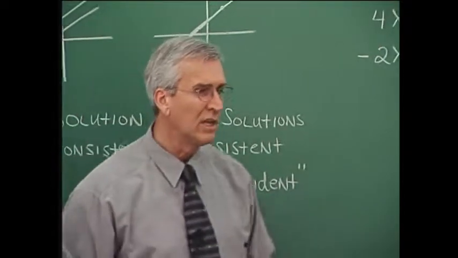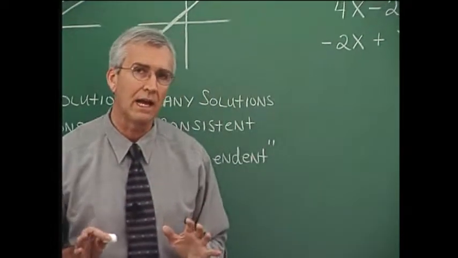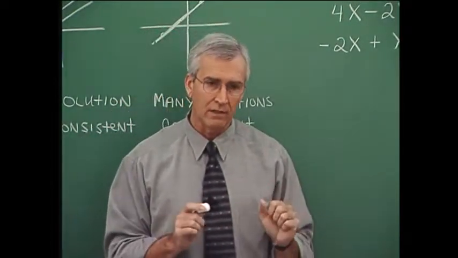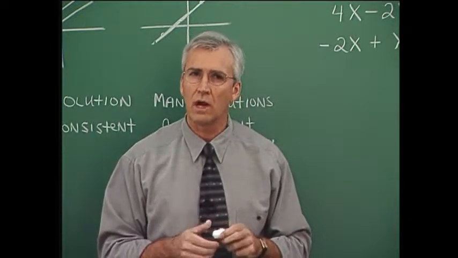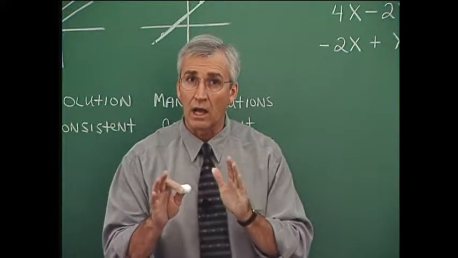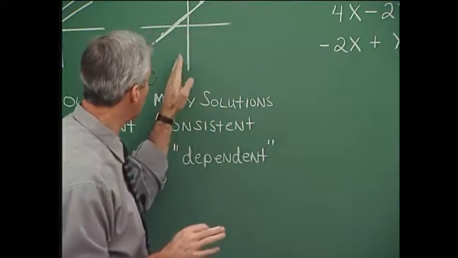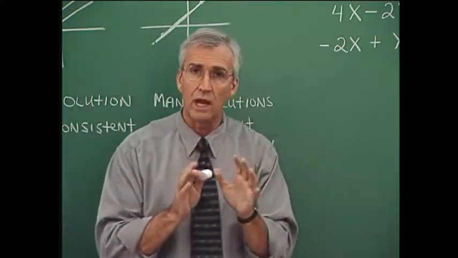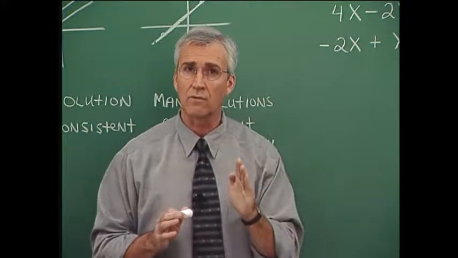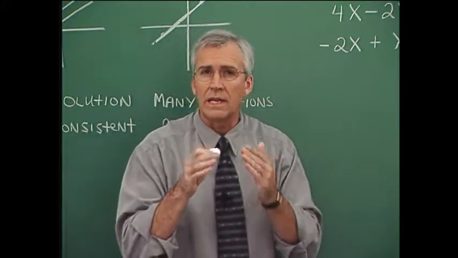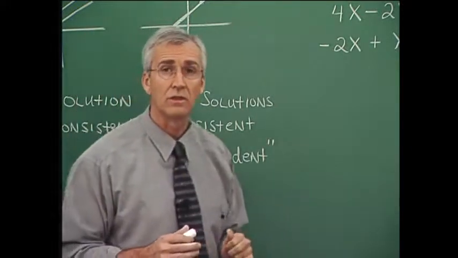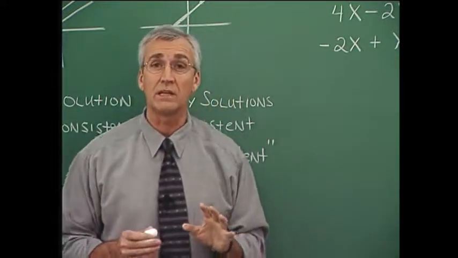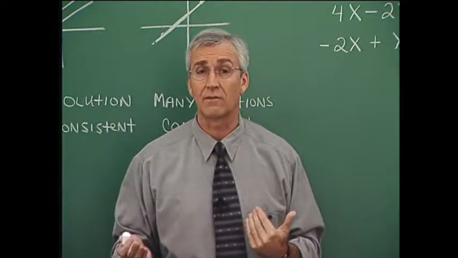Well, you might think, well, gee, with the knowledge that we have now about graphing, it should be pretty easy for us to tell whether or not we have parallel lines or whether or not we have this circumstance where the two lines, the two graphs, are going to be right on top of one another. After all, the equations would have to look exactly alike for that to be the case. But these situations can be disguised in some rather clever ways.